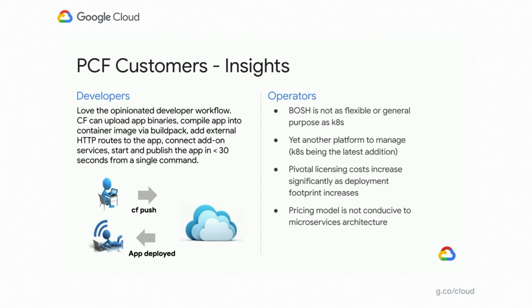And most organizations have started to adopt Kubernetes. So now Cloud Foundry becomes yet another platform to maintain. So they're maintaining a Cloud Foundry platform as well as a Kubernetes platform. And especially if you're using Pivotal's Cloud Foundry, it means that you are paying a lot in licensing cost or subscription cost. The model of Pivotal is based on application instances. So every time you deploy a new application instance, you have to pay subscription cost to Pivotal.